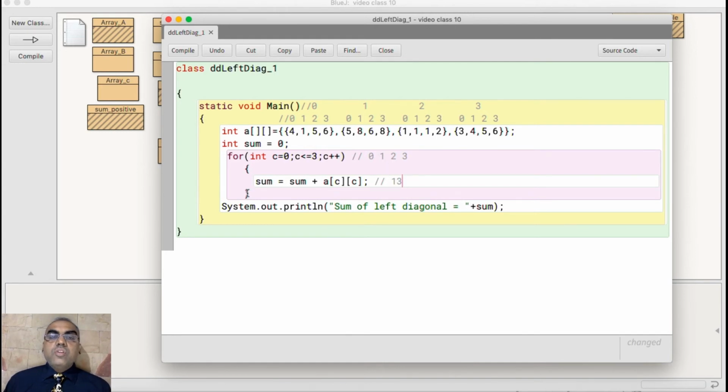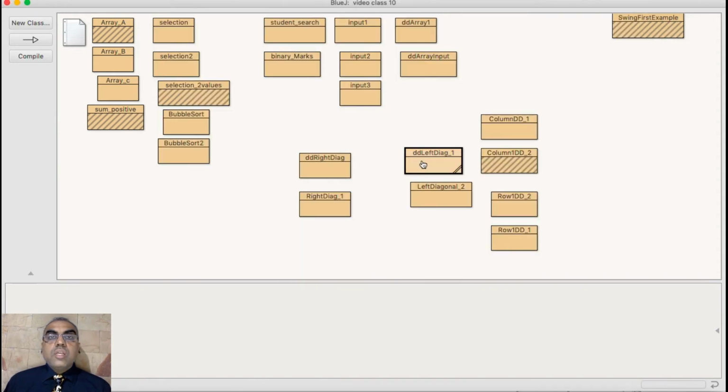Now after this the loop is going to convert into 4. C is going to be 3 because the last value was 2. 2 plus 1 is 3. So the computer is going to apply 3 and 3 over here. So row number 3, column 3 is going to be 6. So 13 plus 6 is going to be 19. So you will find when I run this program, your answer is going to come 19. So let us see, compile here, which shows no syntax error. I'm going to run this program. So I'll close this. I'm going to right click on this and say void main.